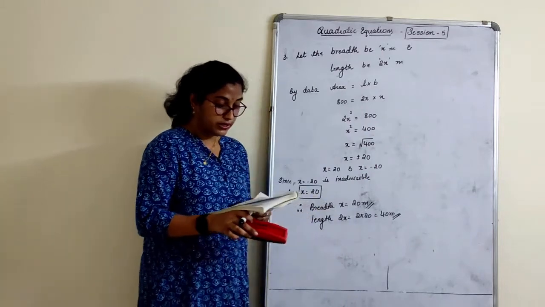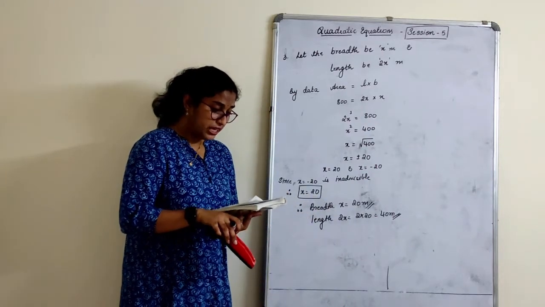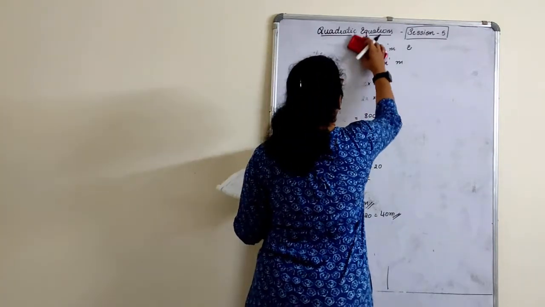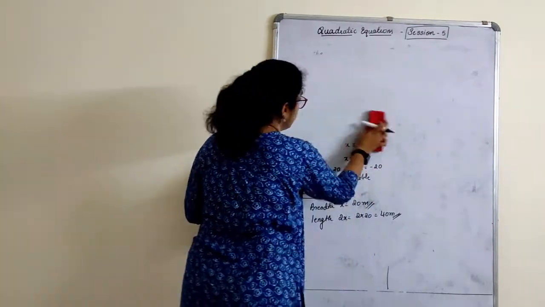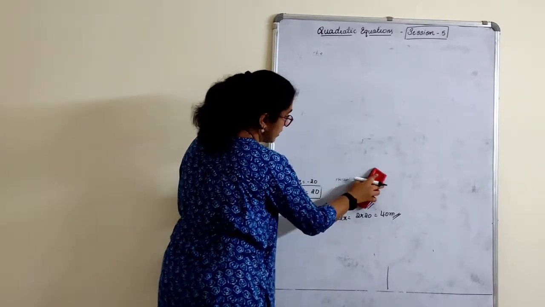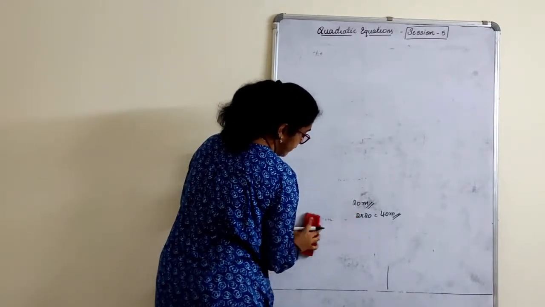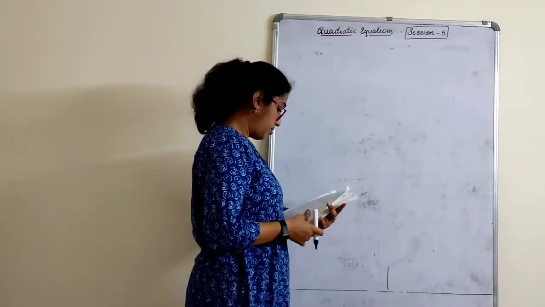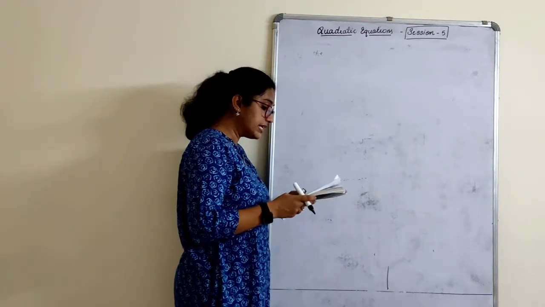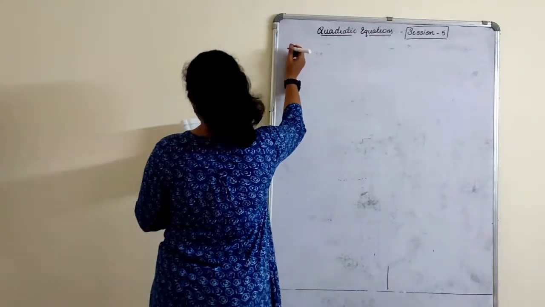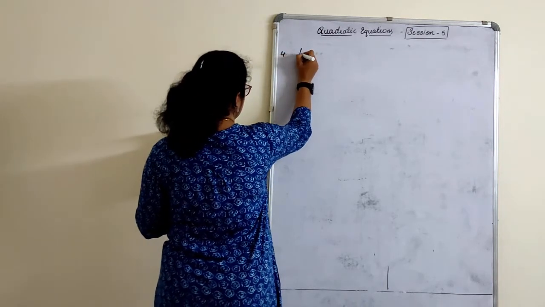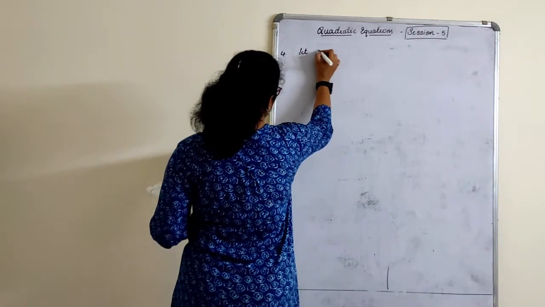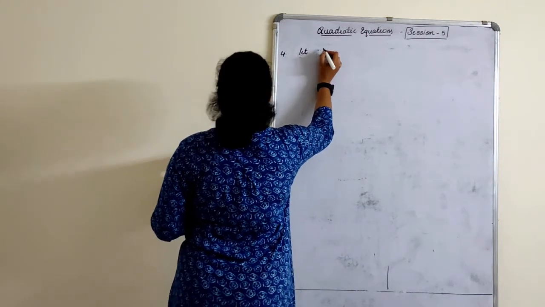Quickly, we'll start with the next one. Is the following possible? If so, determine their present ages. Let's equate them and check if it is possible. If not, we can give the solution: the roots of the given equation do not exist. Let's check that. The sum of the ages of two friends is 20 years. So I'll consider the fourth one. Let the first friend we'll consider.